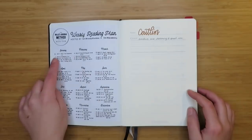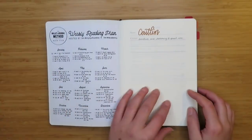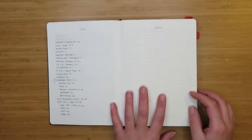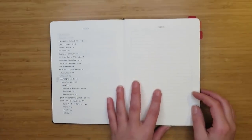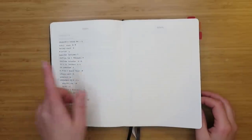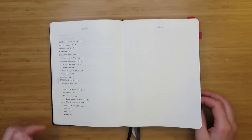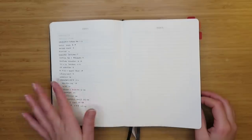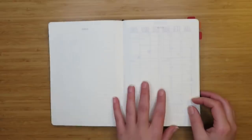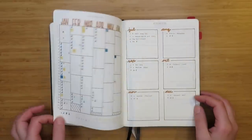If you can kind of see over here, I X'd off one and the rest of them, not even a little bit. Then I have my index all set up. Thankfully in the official bullet journal, there are 2 full spreads of index because I'm already down to the bottom of the first page, and this is just front of Bujo stuff, goal setting in January. So I'm probably gonna need all these pages.